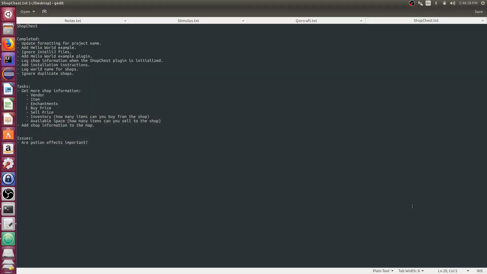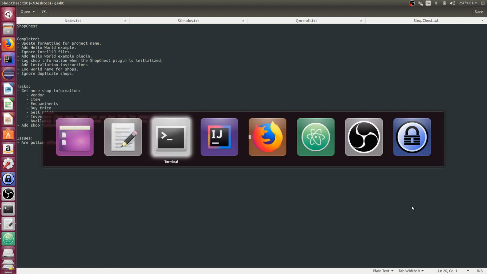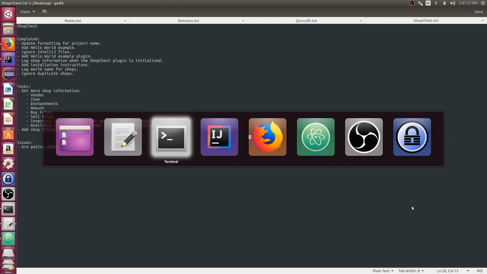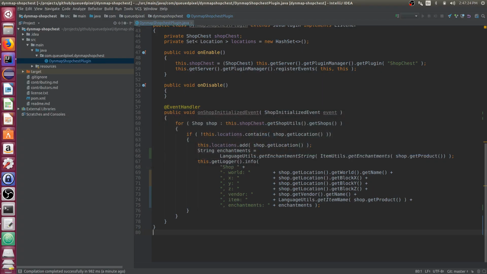And continuing to work down our list, we have buy price and sell price. Let's see what it takes to get those prices out of it here. Oh, there's actually also probably the amount, how many the shop is buying and selling in one purchase. So let's look at that as well.